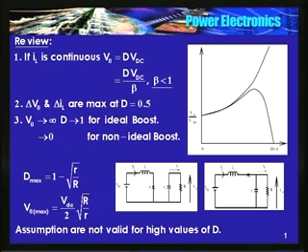Output voltage is approximately equal to VDC if I consider the resistance of the inductor. It increases till d is equal to d max, which is given by 1 minus square root of r by R. Here small r is the internal resistance of the inductor and capital R is the load resistance, and this maximum voltage is given by this equation. So it is a strong function of the internal resistance of the inductor.